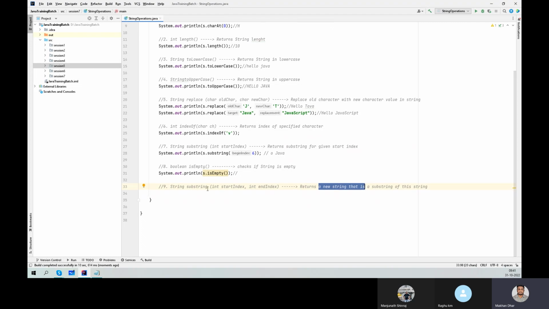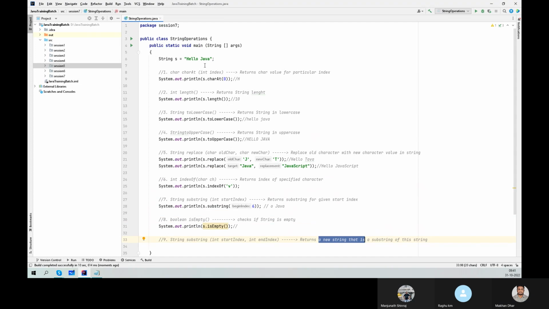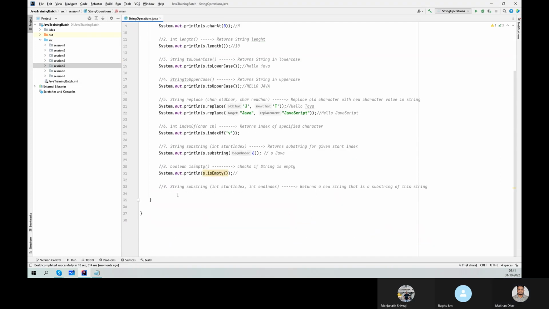So now we'll see what we can do. System.out.println. We'll do one more thing: here we'll change some value, so as the variable we'll say welcome.